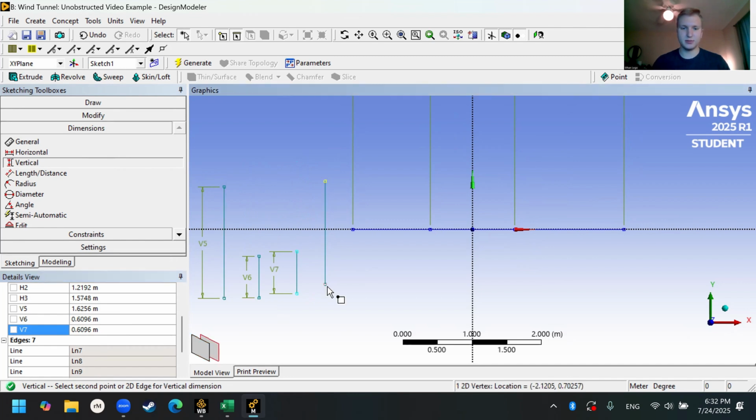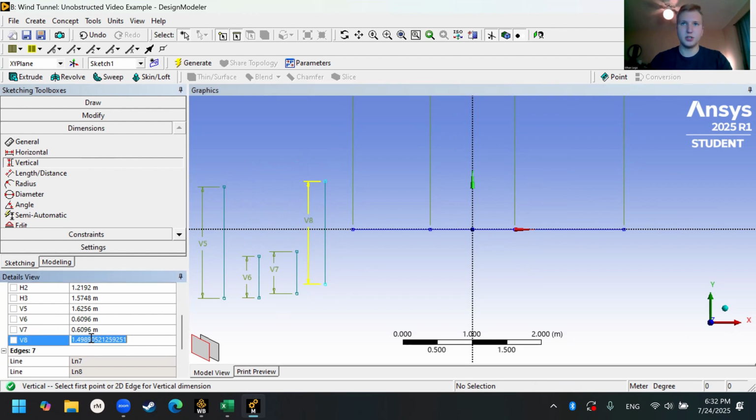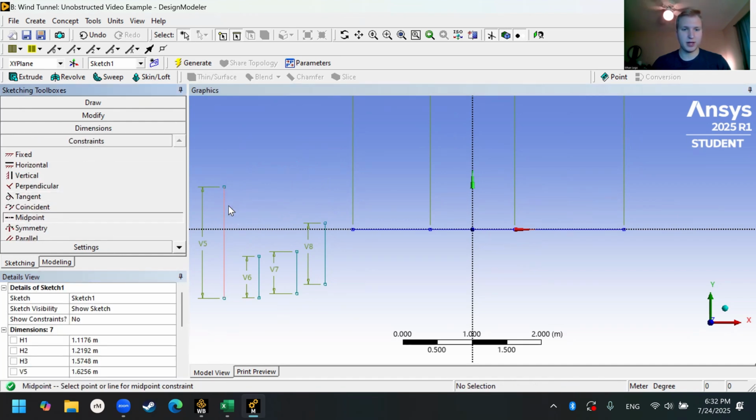And this last one should be 0.889 meters. And now I'm going to grab each of them, select constraints, midpoint, and place them down where they should all be.